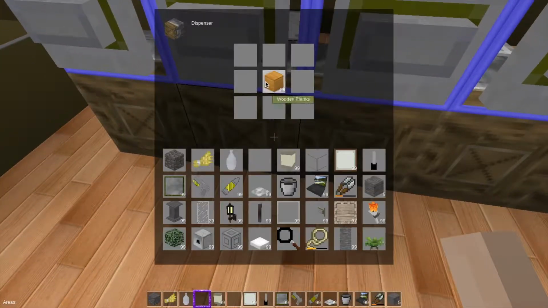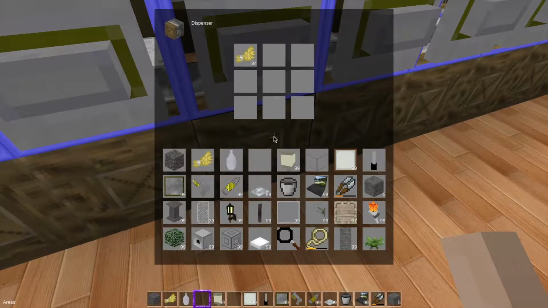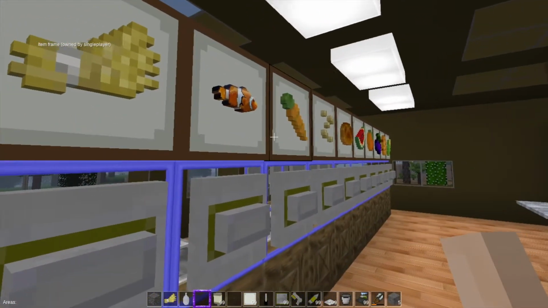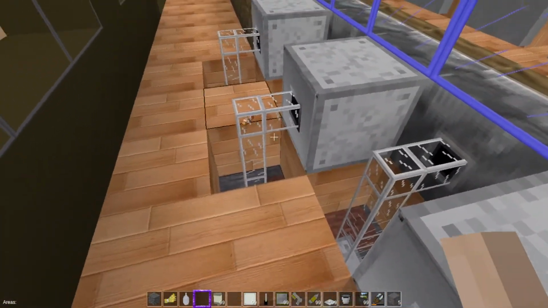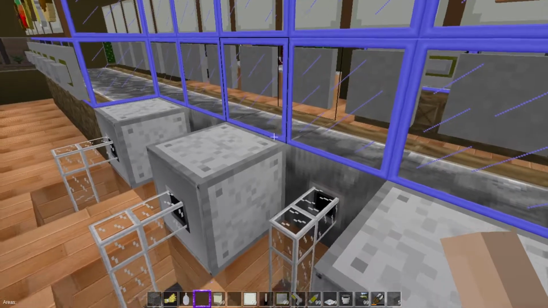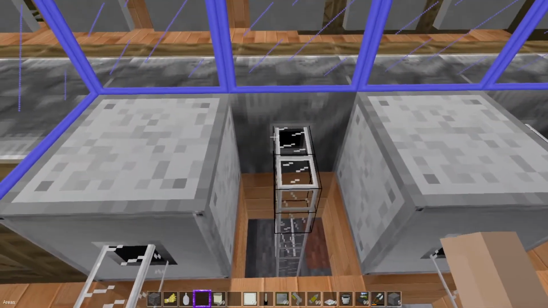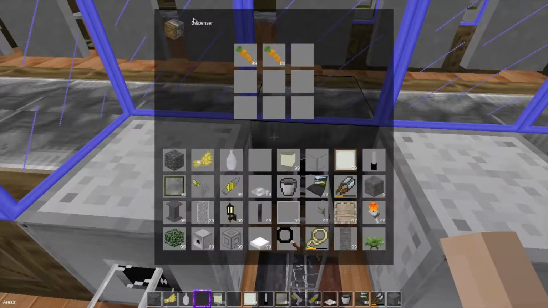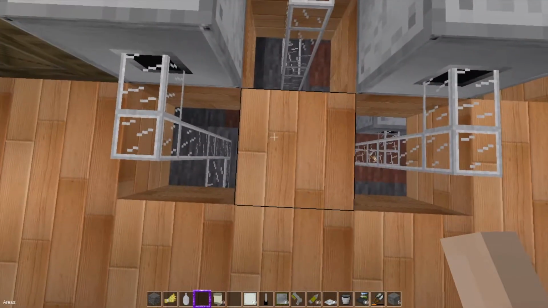In this one I have wood, wheat. Now these four are fed. I was trying to automate them by using the Pipeworks. As you can see, there's fish going up into this one. If you have the dispensers sitting next to you, and these are the dispenser blocks, these pipes will just connect.